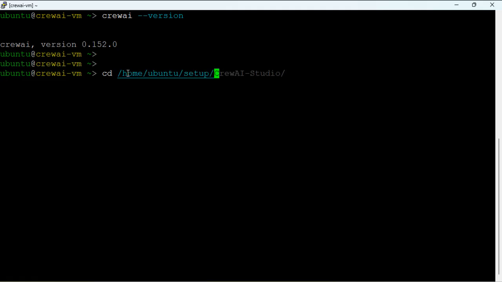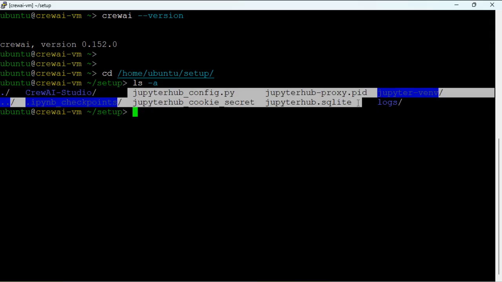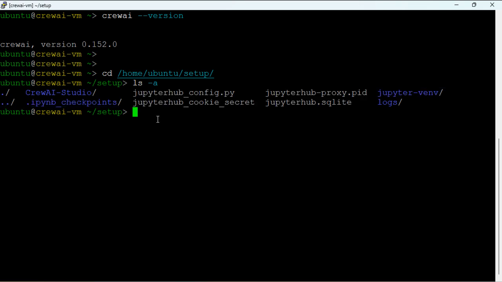Here we have the CrewAI Studio setup done. Apart from that, these are the Jupyter configuration files needed to run Jupyter, and we have created this Jupyter virtual environment. In this virtual environment, we have done the setup for Jupyter, for CrewAI, everything. Whatever packages you install via Jupyter or via pip3 will be available inside this virtual environment.